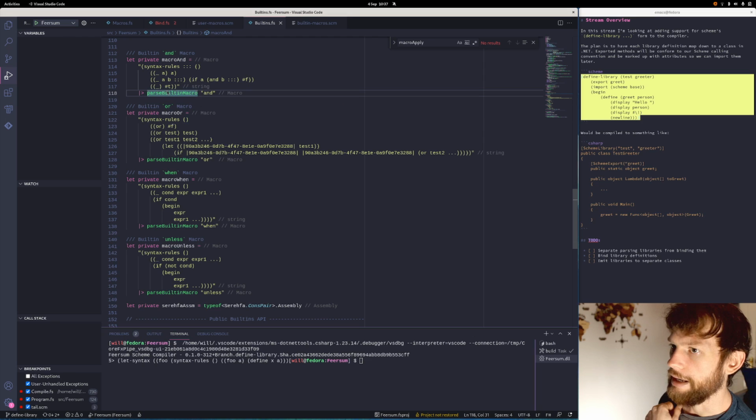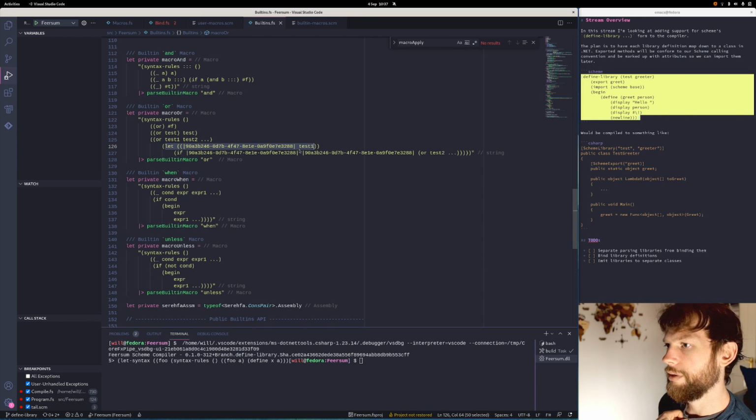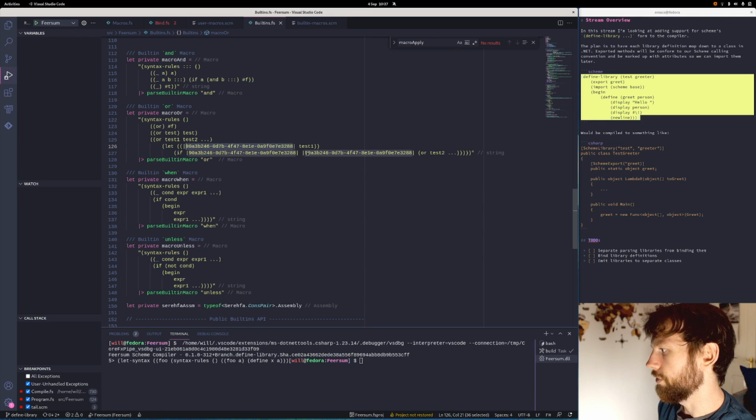For things like AND, we're just rearranging the syntax tree basically. But for OR, we need to store the value of the test because we would need to return this value. And we can only evaluate it once because test one could be like a function call and we don't want to end up calling the function twice.